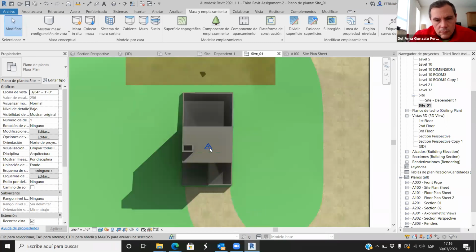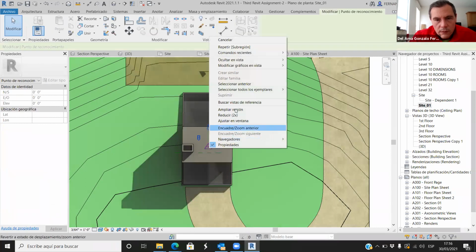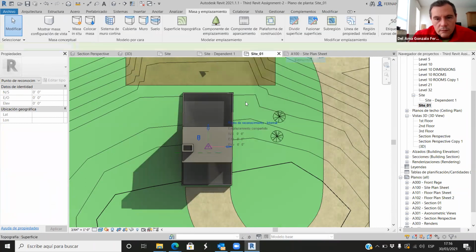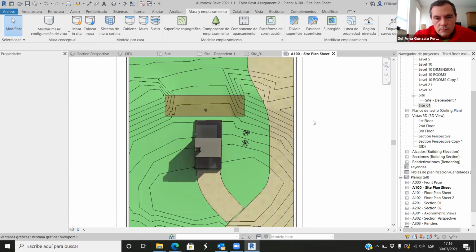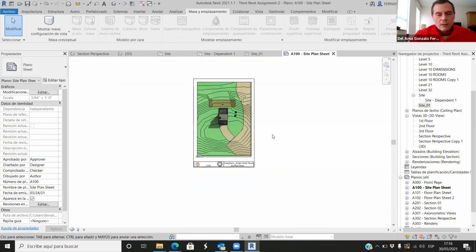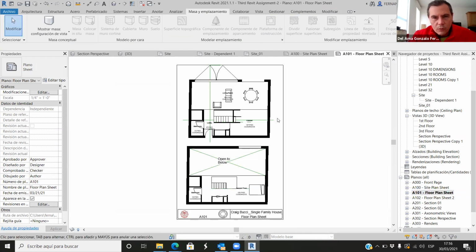Site 1, yeah, hide this. Yeah, better. Okay, so this is the site plan. The second, the floor.